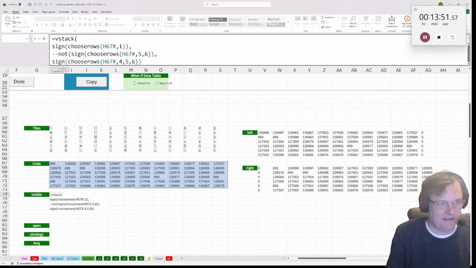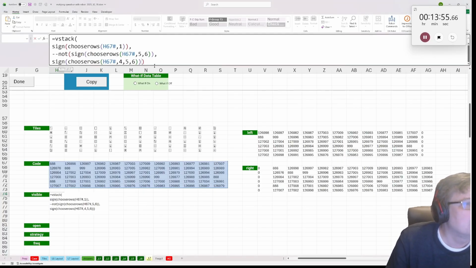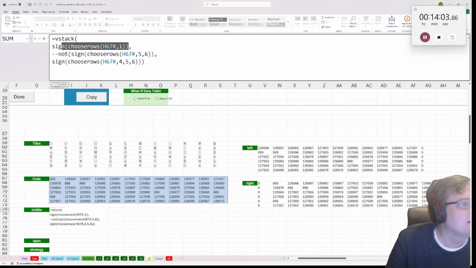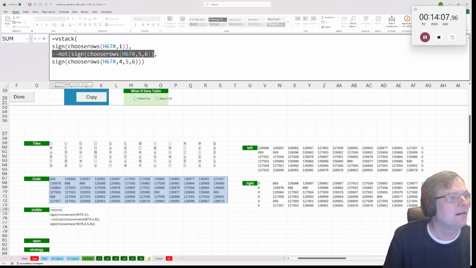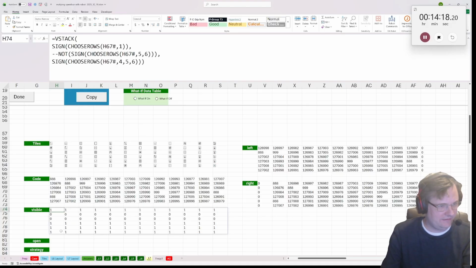And then that sign never got closed. All right. VStack of this, first stack is here. Second stack is 3 open and 2 closed. This is 1, 2 open and 2 closed. And then the whole thing gets closed. Yeah, there it is. All right.